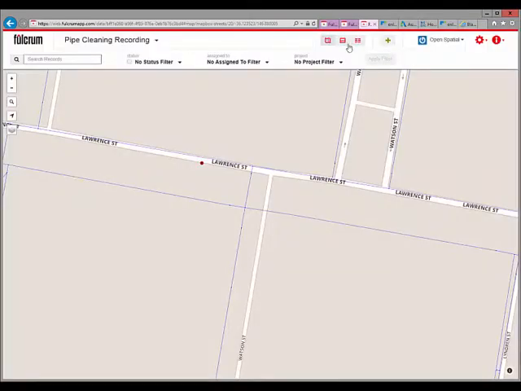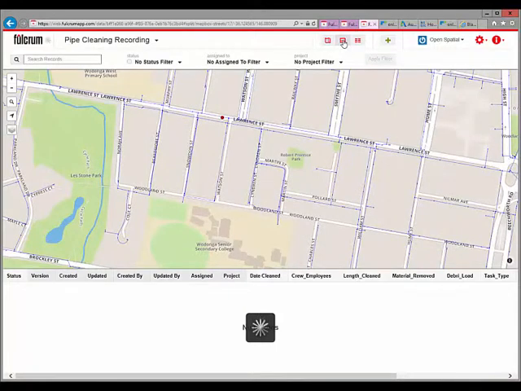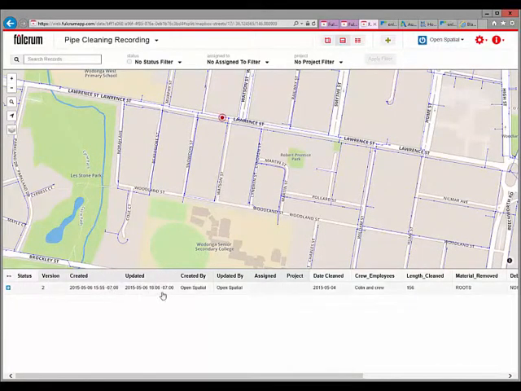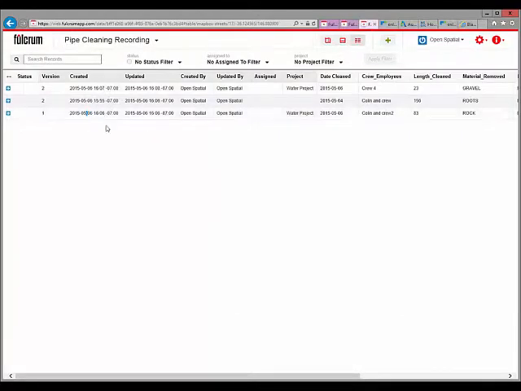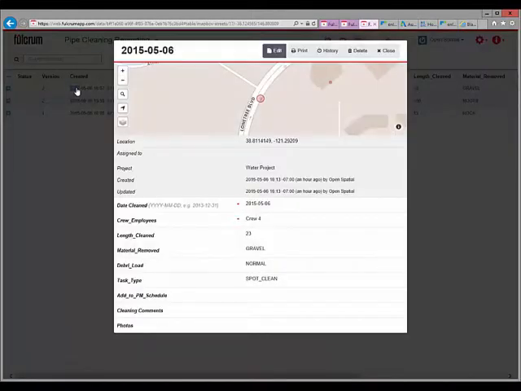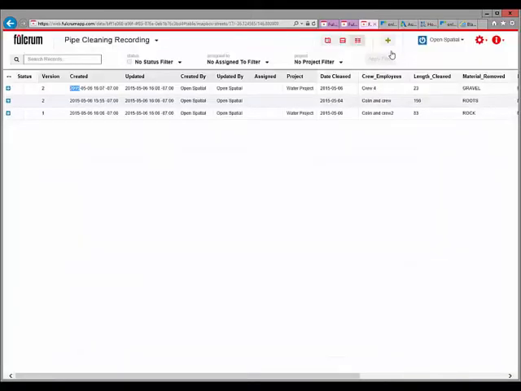There's also a number of different views. You can do a split view to see the point on the map, and then a listed view. And so we could go and look at that particular one. So let's just go to, say, this one here. So if I clicked on that, that would be the points that we were looking at, and I just entered now. So you can do that.